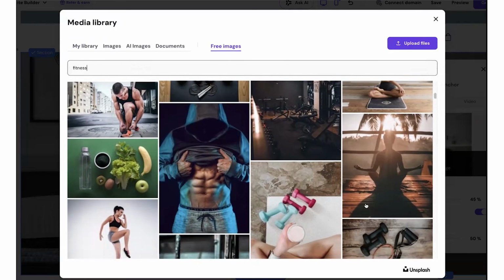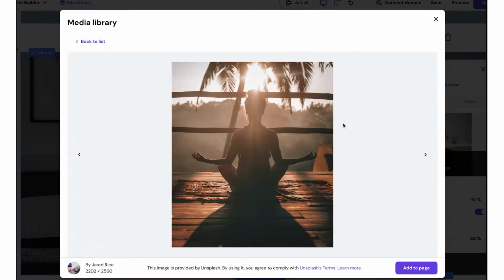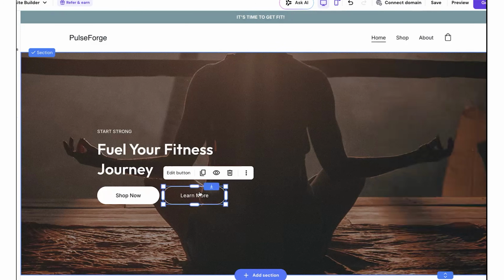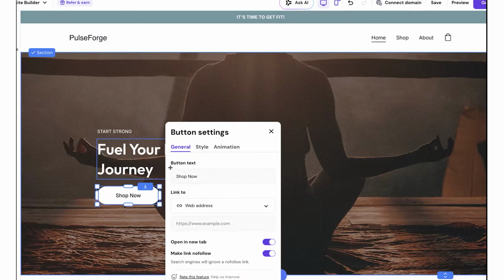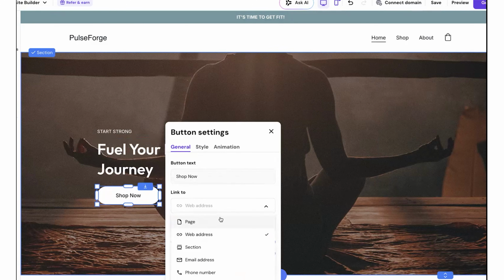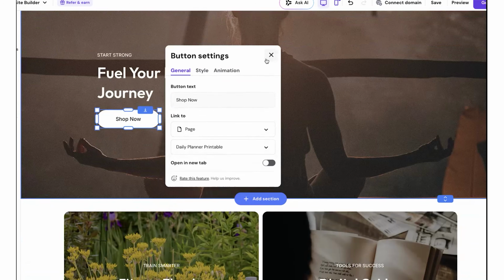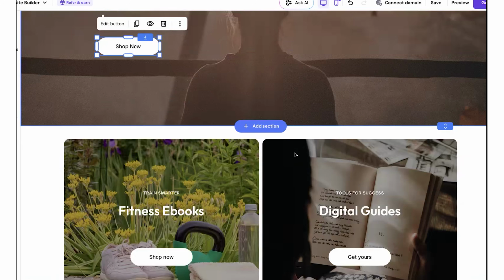This is great branding here. Ooh, I love this. I'm using this one. Gorgeous. I love that. I'll get rid of this button. I'll click this button, edit button, and you can go ahead and upload your ebook here too, so that you have your book available for sale right on your site. Isn't that gorgeous? Look at that.